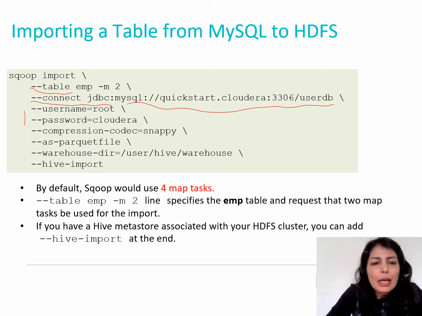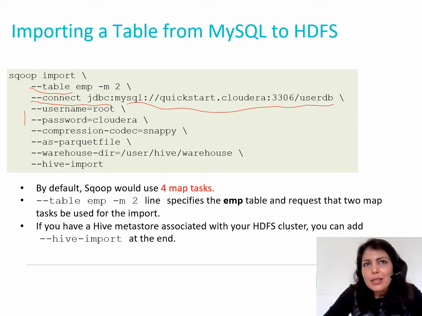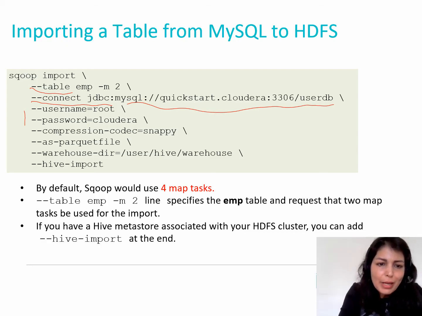And we have as Parquet. We want this table to be transferred as a Parquet file. Parquet is an open source file format in Hadoop. It uses a different technique for storing nested structures. It stores the nested structures in a flat columnar format. This is really important because it is very efficient in terms of storage and performance. So that's why we want it transferred in this file format.